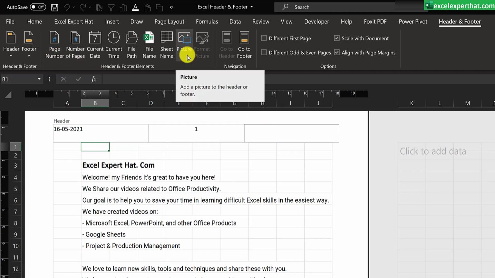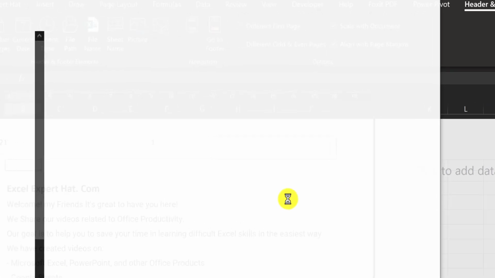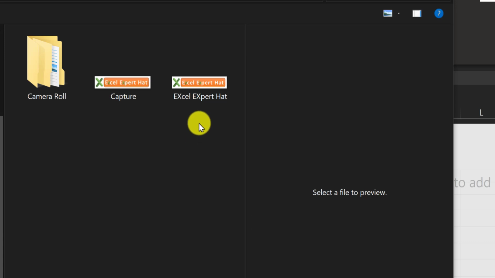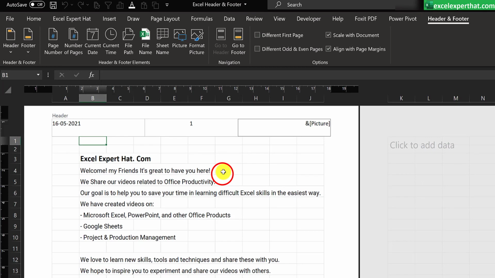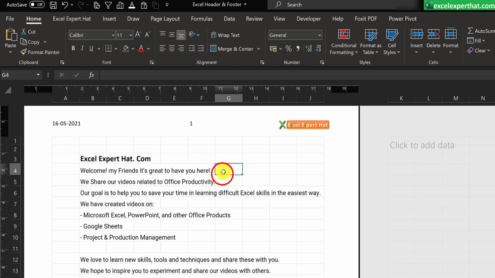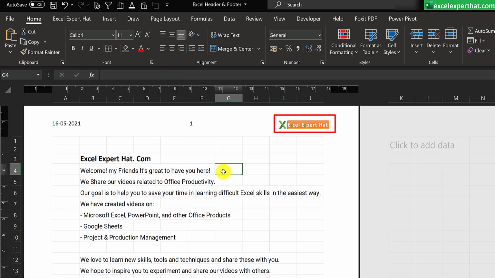To put a logo of a company, click on Picture, go to From a File, go to the file location, click on the logo and press Insert. Once you click away from the header area, the header content will be displayed, like we have selected a date, page number and logo. If I would like to edit this logo, as this logo is a little bit tiny, I would like to have it a little bit bigger.